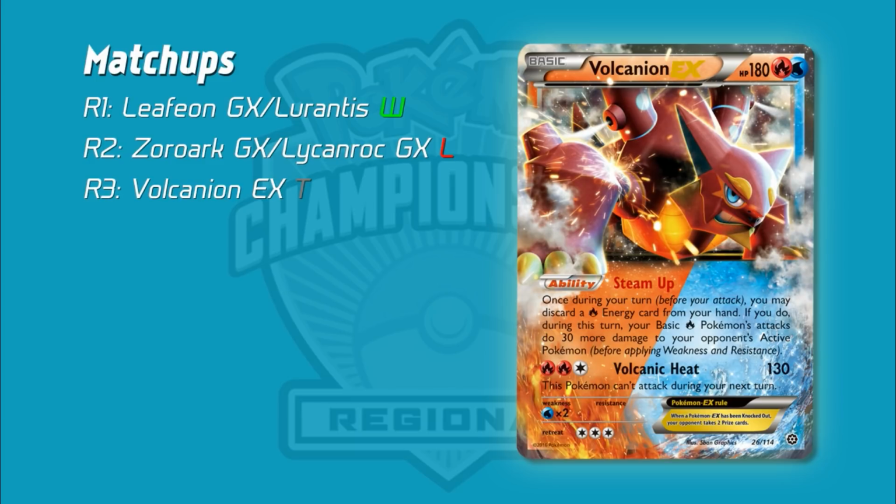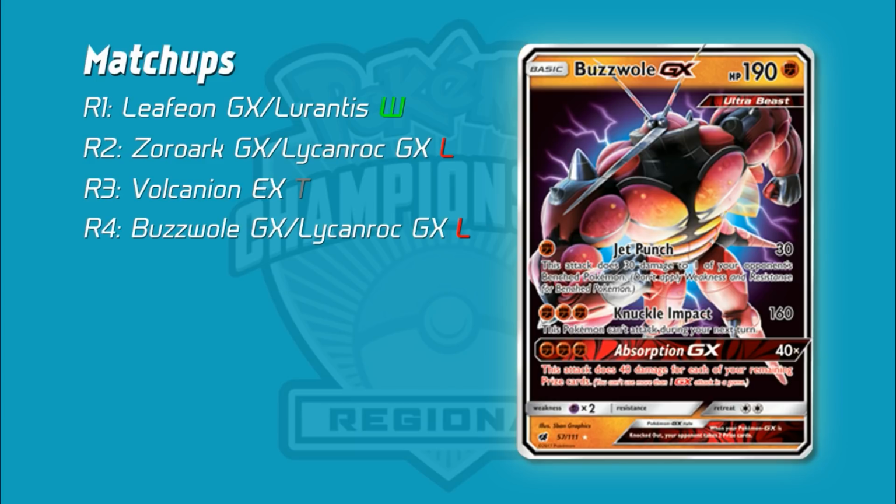So when I saw on round four my opponent flips over a Buzzwole, I am ecstatic. I'm like, yes, this is one reason I played Espeon. Buzzwole I thought was going to be one of the best decks going into this event, and having a deck that could deal with that easily was really important to me.